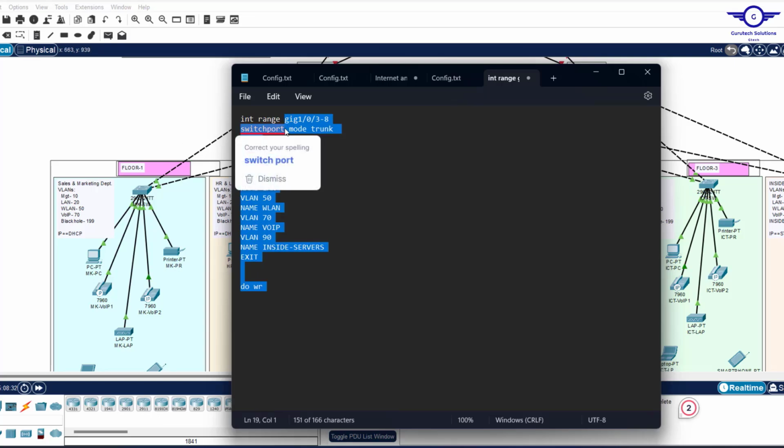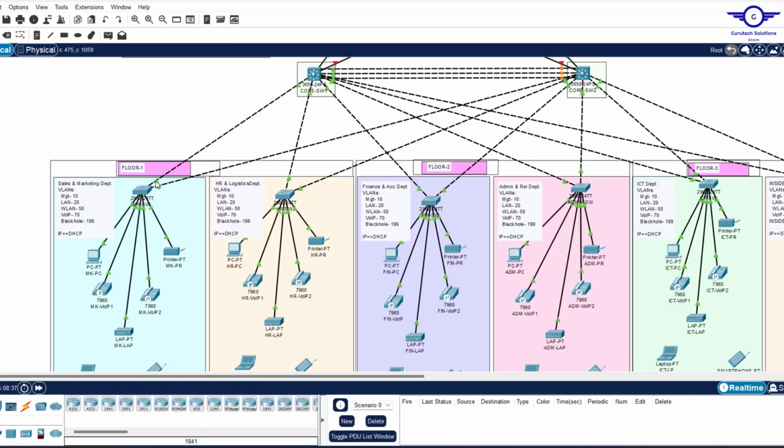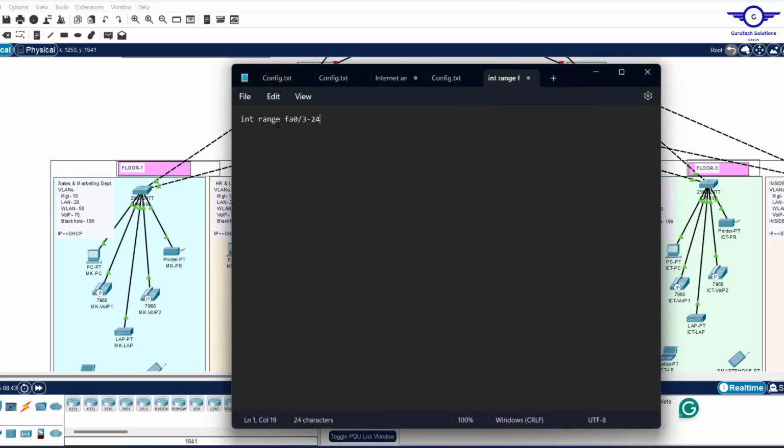In these switches, we're just going to say interface range FA0/3 to 24, because FA1 and FA2 are trunks.